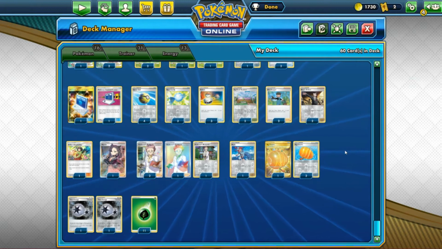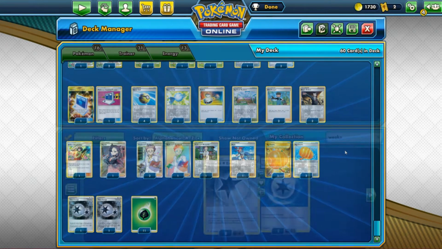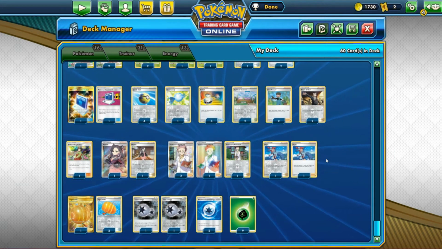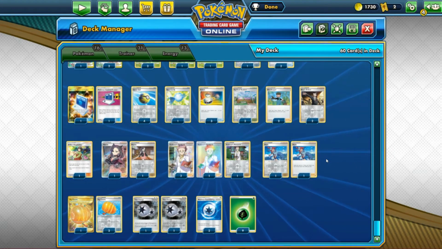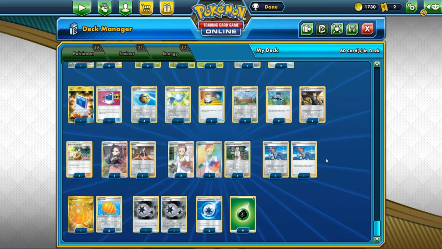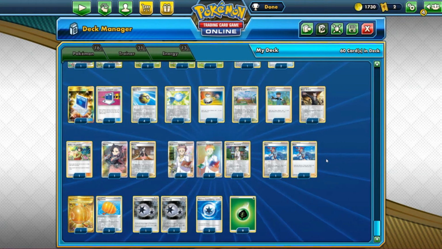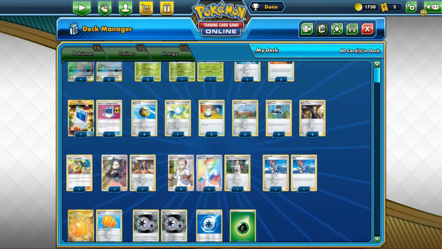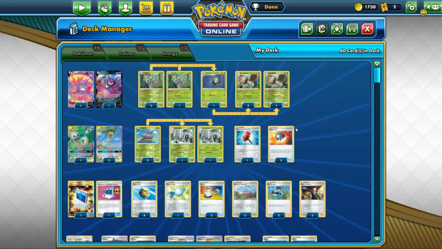I might make a few changes, so I'll see you guys in a second. Okay, so we made a few changes. I got rid of 2 Rare Candies to make room for 1 because Rowlet Exeggutor makes space for that. I added on an extra Skyla, an extra Marnie, and 2 Weakness Guard Energy, which takes off our fire weakness because of Centiskorch. But with that being said, let's get into it.